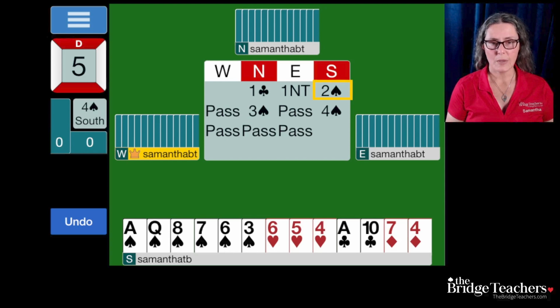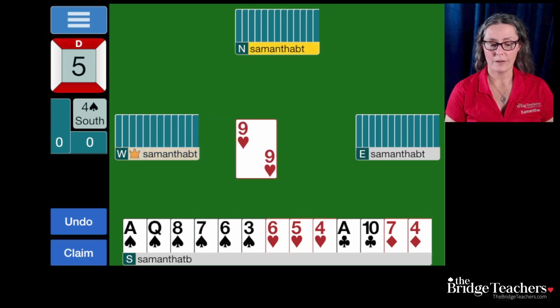Our hand bid 2 spades. This should be 5 or more spades, and a hand that doesn't want to defend one no trump. Our left-hand opponent passed. Our partner bid 3 spades, probably invitational. Our right-hand opponent passed, and we took the push and bid 4 spades. Our left-hand opponent led the 9 of hearts.